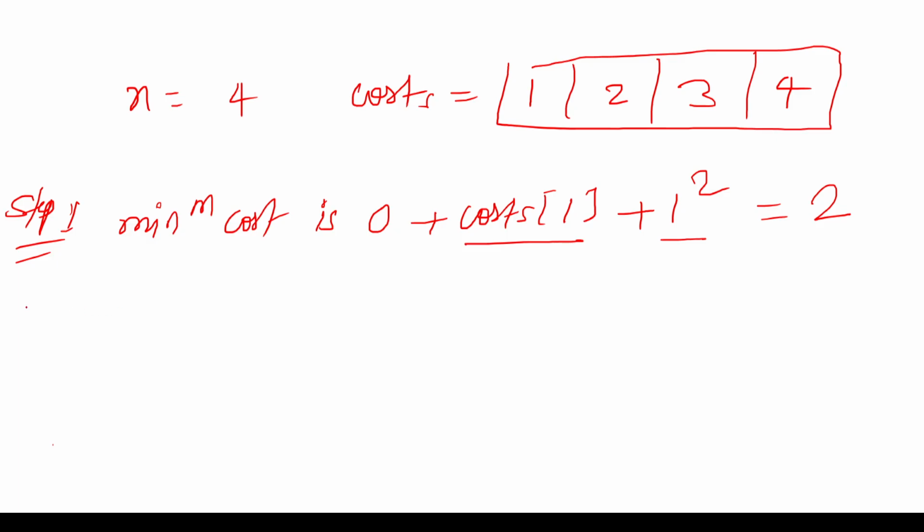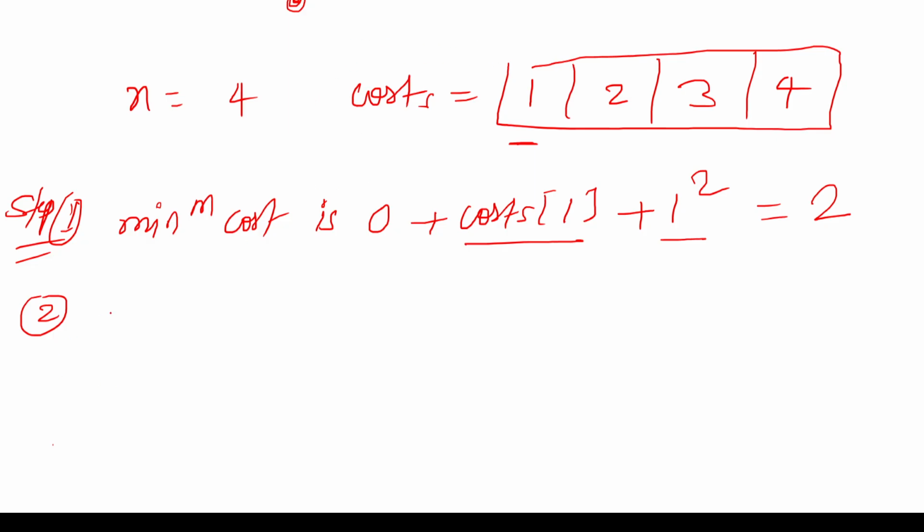Let's go with step 2. This is step 1. So what are the options when we come here? You can start at step 1 or step 0. That is what we have been given: either you take 1 step or 2 steps. So what are the possibilities? Either from step 1 you can go, or from step 0 you can go.